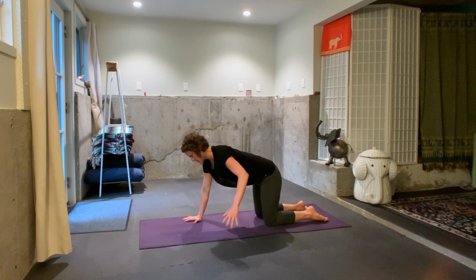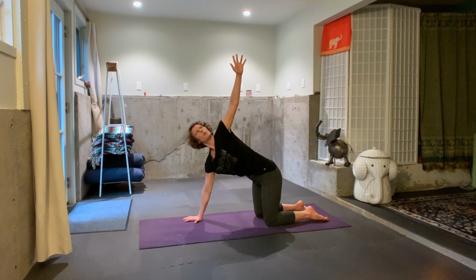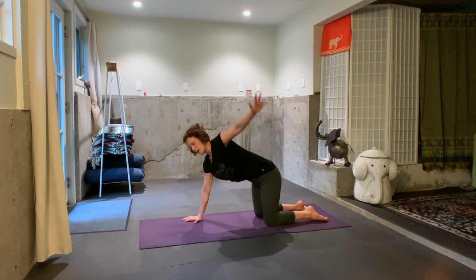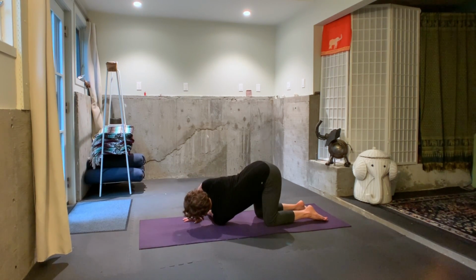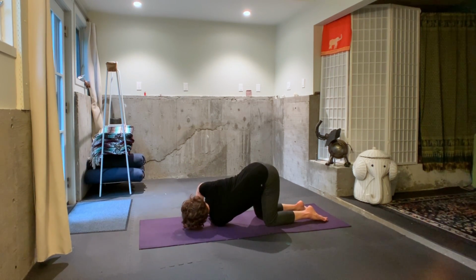Weight into your left hand, right hand out and open to the right, and then slide the hand so it's straight out to the side, palm up, shoulder down, then the head down. Check in your hips, stacked over your knees, pretty much still and level.